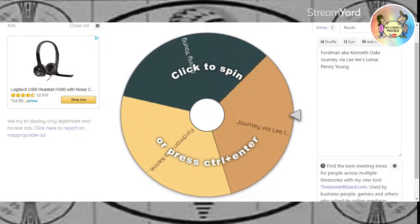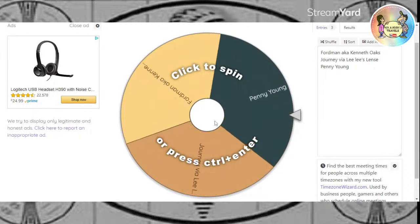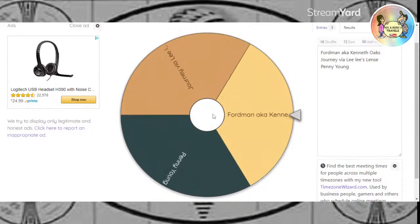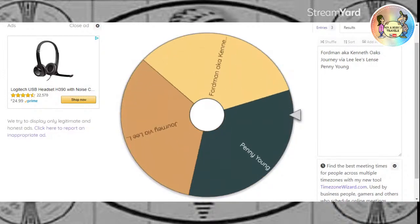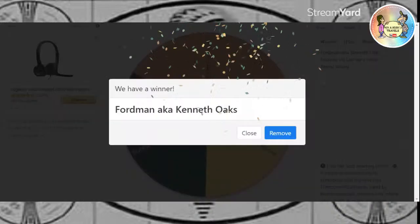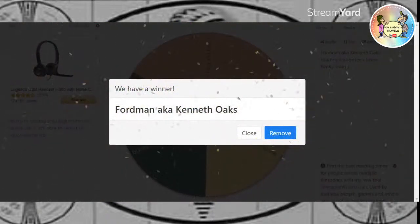Oh, we got a spin. Okay. Give me a good penny. All right. So notice the wheel's playing because Becky erased everything in the laptop. I did an update and that's all it took. All right, this spin. Whole computer's messed up. Forward man, a.k.a. Kenneth Oates, gets the $5. Kenneth, you know the routine.